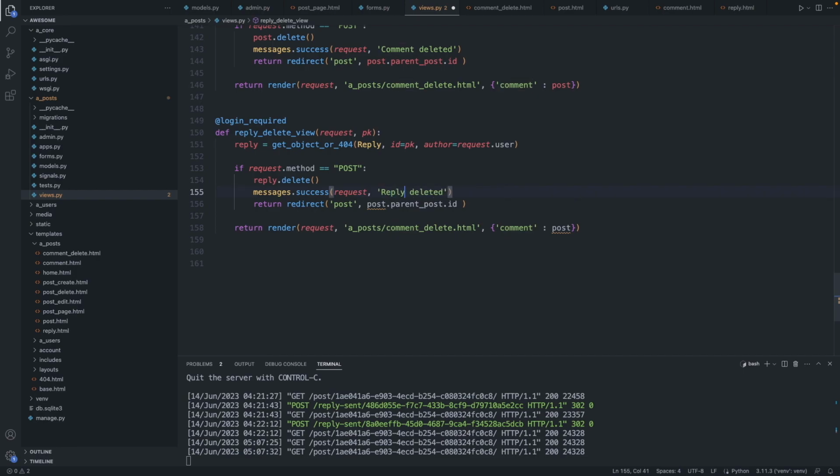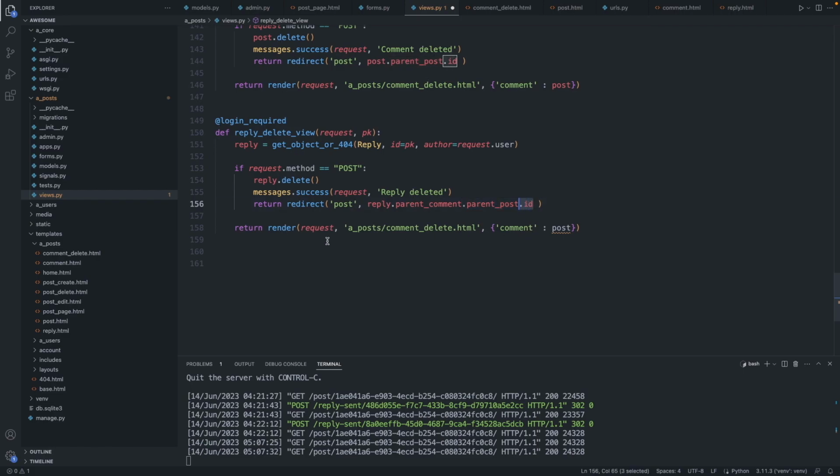And then the user gets redirected to the post page, and we have to add here the right post ID. So we start with the reply, then we go to the parent comment, so dot parent comment, and the parent comment goes to the parent post, and there we access the ID.